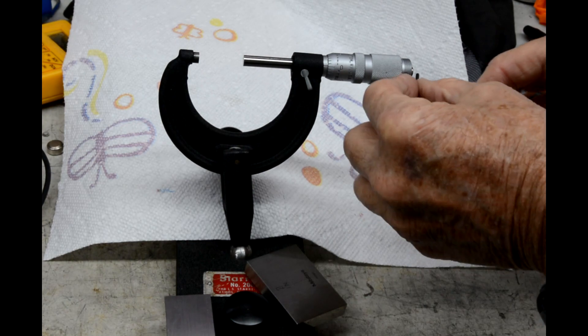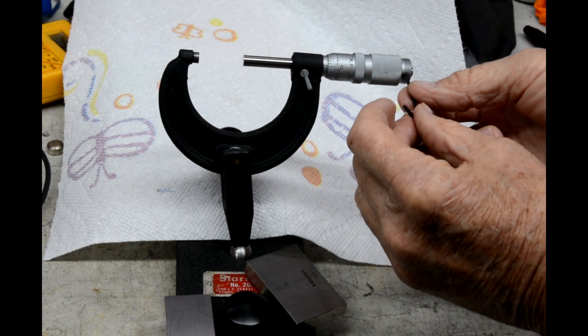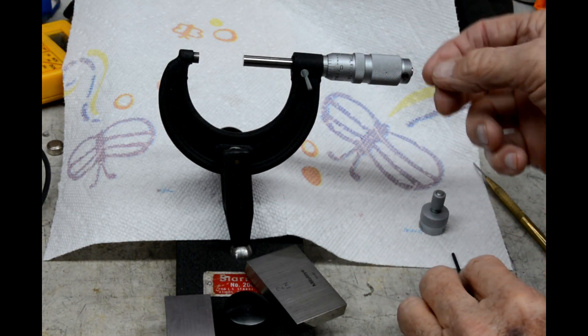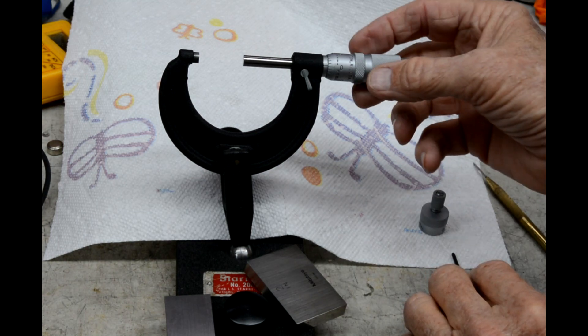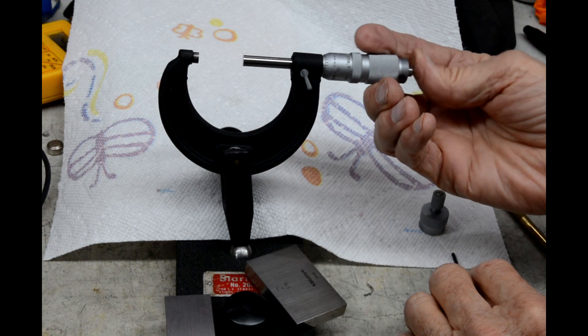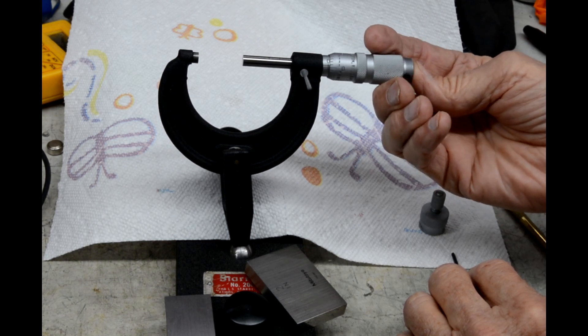Now adjust it. You put your Allen wrench in here and rotate it and loosen it. All it does is clamp down on the shaft so this can go in and out, which is really weird.